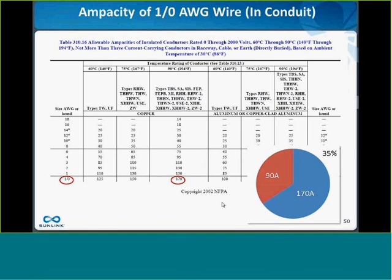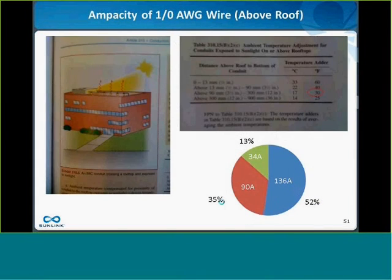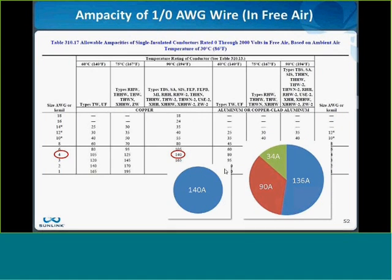now in a conduit. If that conduit is going across a roof in a typical solar application, you get to apply an extra special derate just for crossing hot roofs with conduit. You can lose another, say, 13% in this example of the current carrying capacity of that conductor. So now all of a sudden my conductor that was rated 260 for my 1 aught is now rated 136 amps. And if I took a number 4 and it was in free air, it would be rated 140 amps. So I've lost almost half the rating of my conductor because of being in conduit.